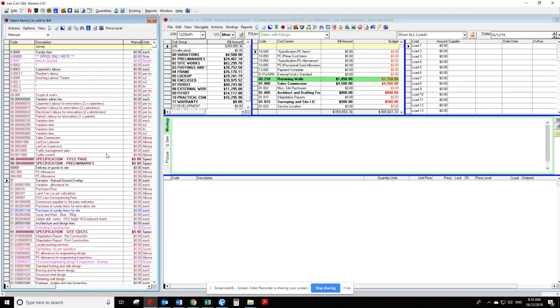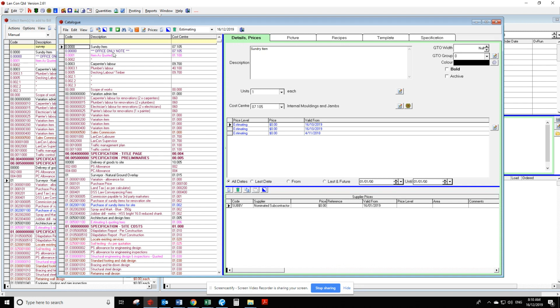So if we go back into that item in the catalogue, we will see that it now has an estimating price. The estimating price is always set, if you have lots of different supplier pricing along here, to the highest possible price, so that if I have to use a different surveyor when I actually issue the purchase order, I'm covered with the estimating price, which is in the sales estimate. So that's how we set that price. Now that we have estimating and we have a supplier price, this colour can go to black.